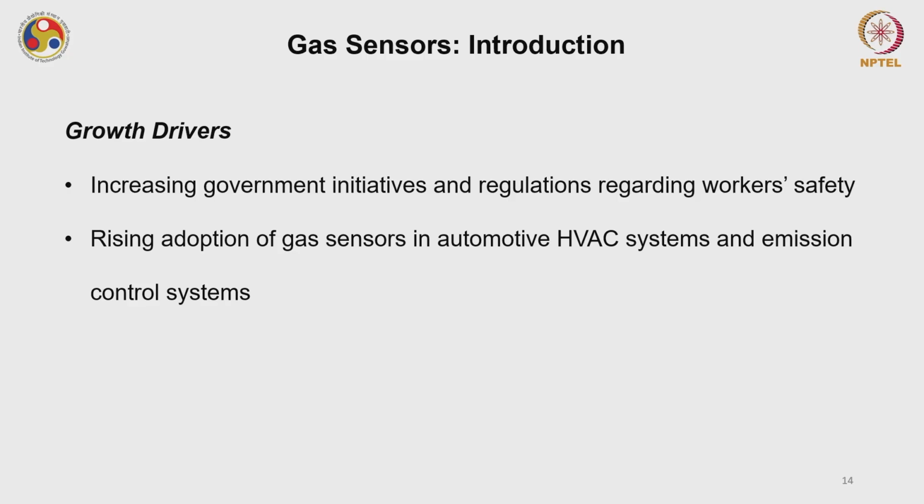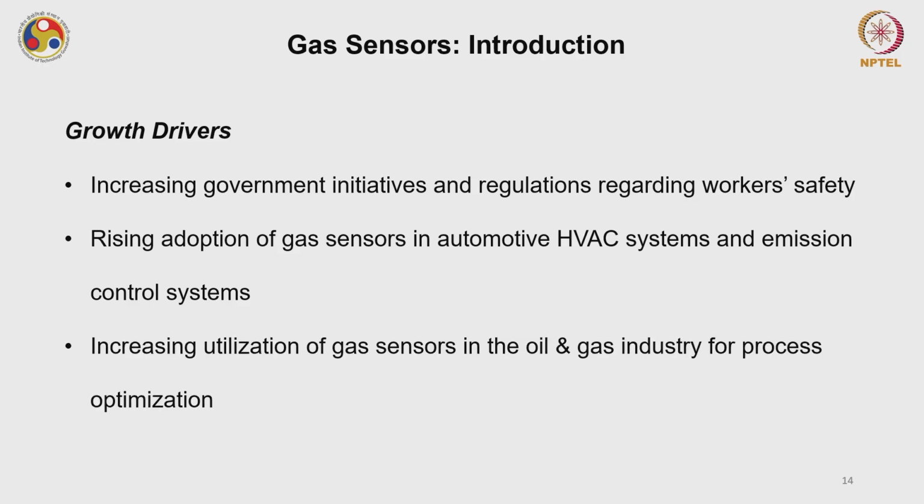So government imposes some rules and regulations that if the employees are working in this industry, or if he is sitting in this office, what VOCs he can be subjected to, how it can be minimized, and what can be the health impact of these gases on worker safety. All those things have gained importance in recent time, particularly with the rise in smart cities and smart homes. Then rising adoption of gas sensors in automotive HVAC systems and emission control systems is another parameter which is driving this growth.